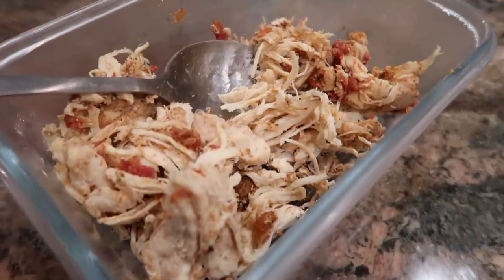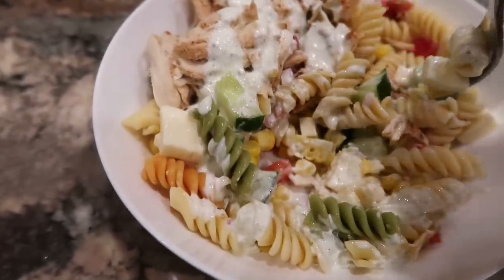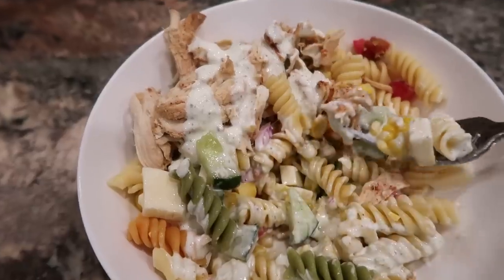You guys are not going to believe what I did. It's been just a couple of days since I filmed that pasta salad, and I was rummaging through the refrigerator for leftovers and found the shredded chicken on the top shelf. I thought, 'Oh, what was that for?' — and then it dawned on me: I was supposed to put this in the pasta salad. I specifically set aside shredded chicken from when I made the pinwheels so I could add protein to the pasta salad, and I just forgot. Mom brain — it was the last day of school when I was filming, my parents were coming into town, Brick had a swim meet, and Ruthie was leaving for camp. I forgot the cheese first and then just left the chicken out completely. Just do as I say and not as I did — remember to put the chicken into the pasta salad to up the protein a little bit.